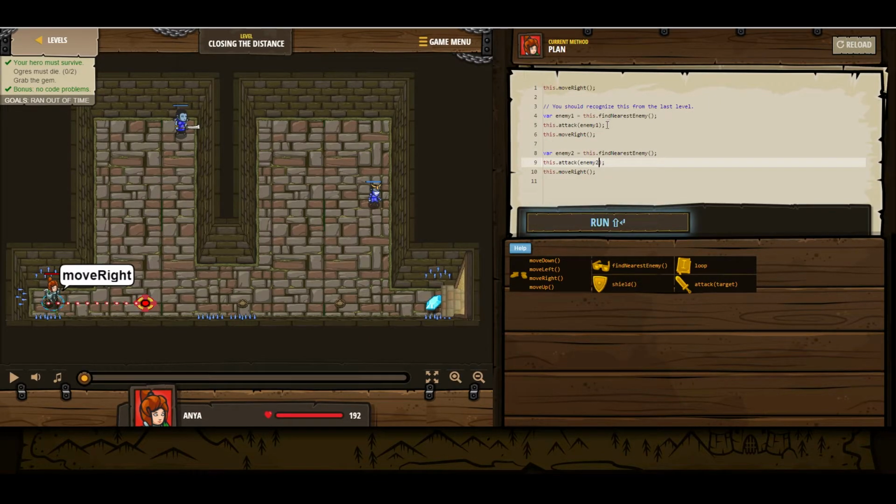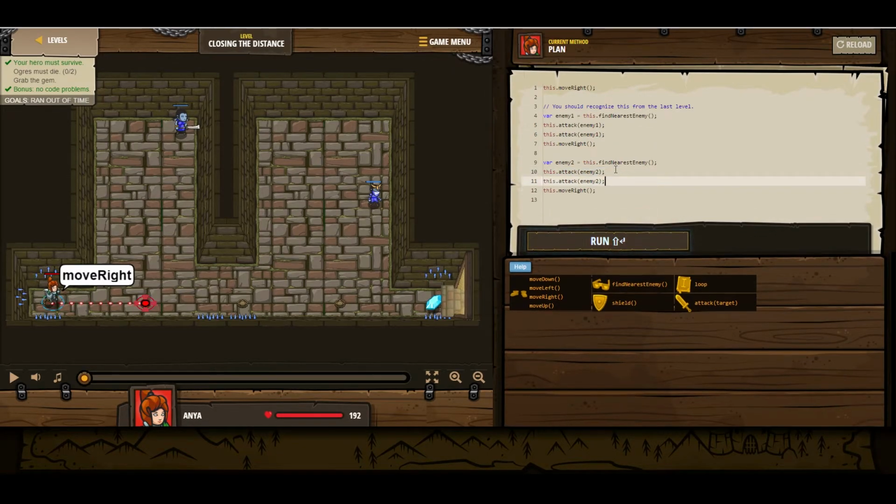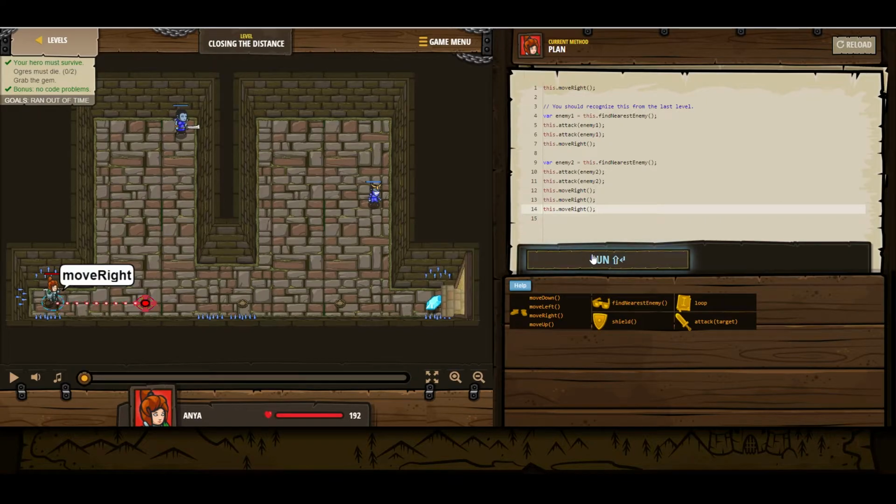Well, now that I'm thinking about it, you're probably going to need 2 attacks for each of these. I could be wrong. It may only take 1, but just to be safe, let's do that. And then we're going to move that fine little distance to the exit. Move right 1, move right again. Actually, it looks like we're going to need a few more. Alright, let's give it a shot.